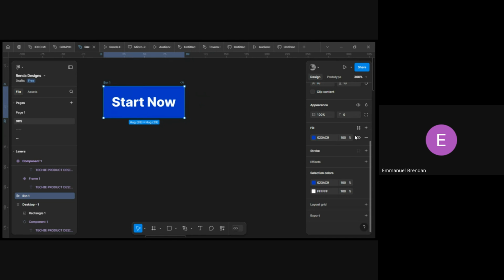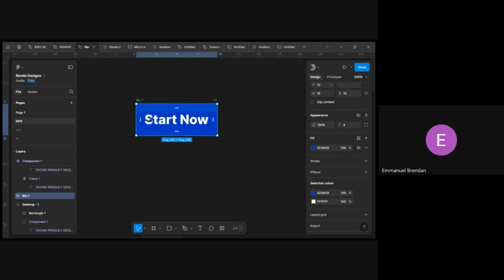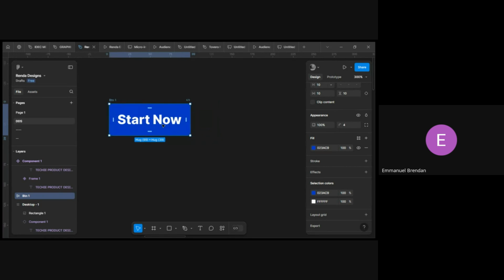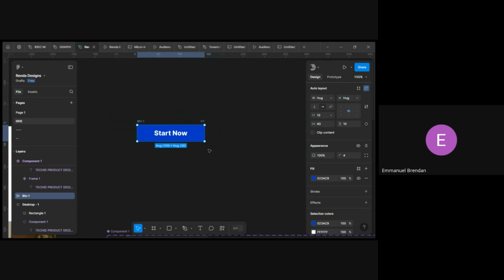Now we are going to create a micro interaction with this button, and it's going to be that when users hover on the button, it's going to expand a bit, right? The button is going to expand a bit. So that's very, very simple to do. So let's just make a quick button. All right.